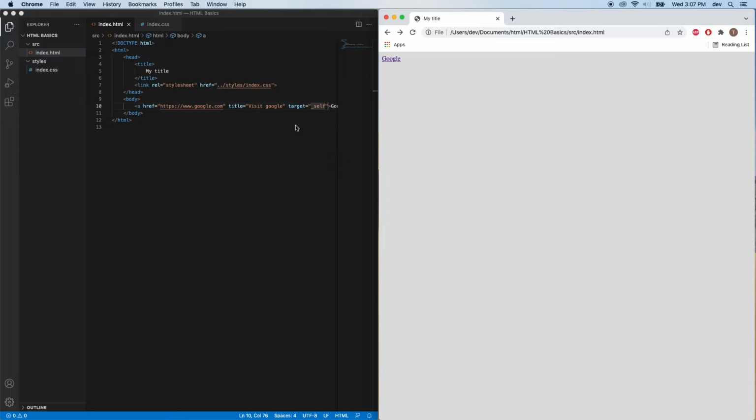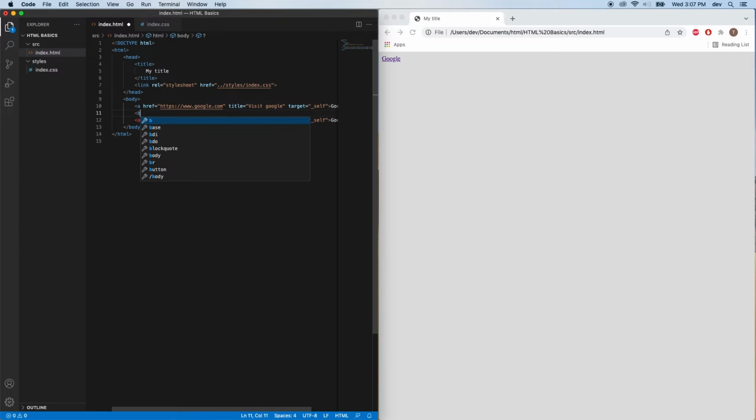Now the next one is called, actually let me just copy this and tweak this so that it'll look a little better. Let's call this blank. What blank does is it opens up the link in a different window or a different tab.